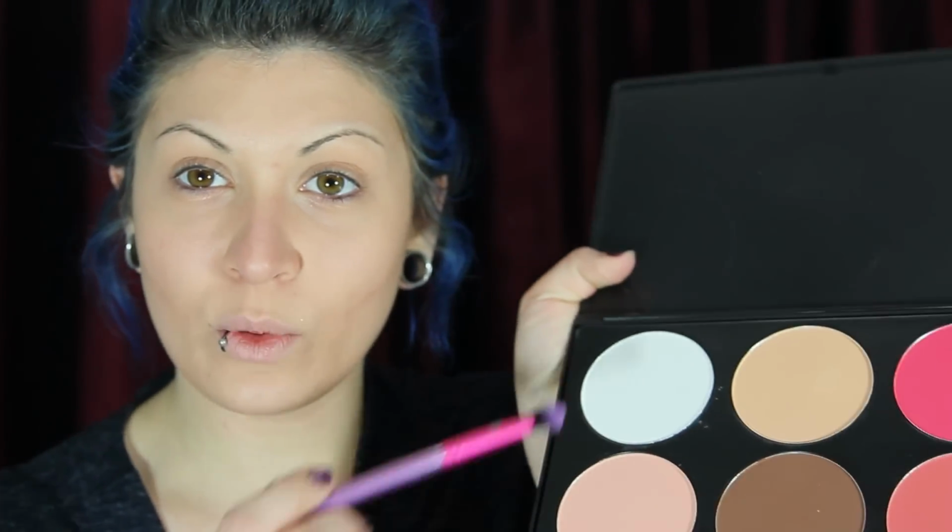I'm going to take this brush, which is from the BH Cosmetics Party Girl brush line. I love it. All their brushes are really amazing, and again, they are really great quality for a decent price. So anyway, I'm going to go in with my white, and I'm going to highlight the bridge and the tip of my nose, my cupid's bow, right above my cheeks under my eyes, and then right above my eyebrows.